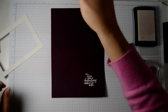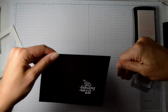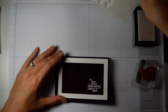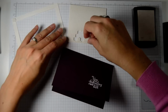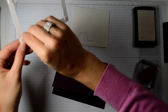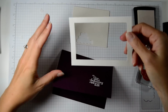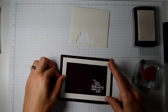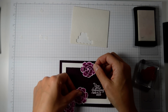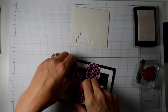Now what we are going to do is we're going to put the frame into place. First of all, let's fold the card. Now let's put the frame into place, and we're going to do that with dimensionals. I'm going to put them on each corner. And then we're going to position the flowers, and then on the inside, and then we're done. So let's put the frame nice there. Then we are going to position the flowers, so one here, one on there, and one just about there. Yep, okay. So let's get some glue.